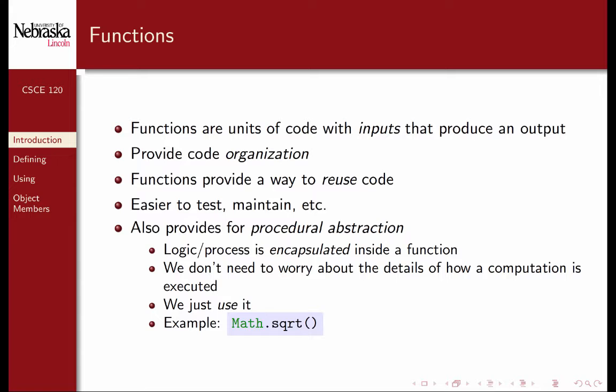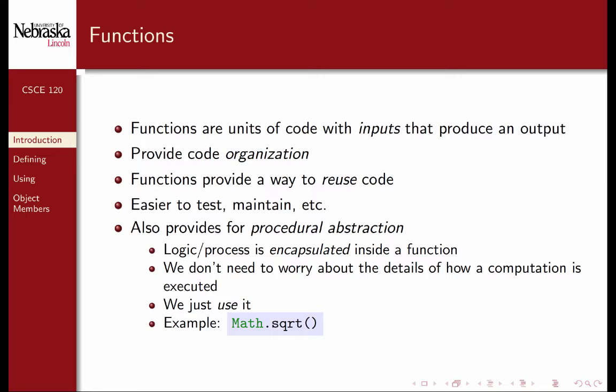Functions also provide a way to achieve procedural abstraction. The logic, operations, and processes used to compute a result are encapsulated inside of a function. We don't really need to worry about the details of how the computation is actually executed. Instead, we just use it. We become consumers of code instead.